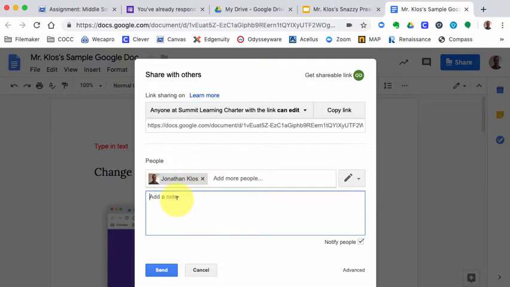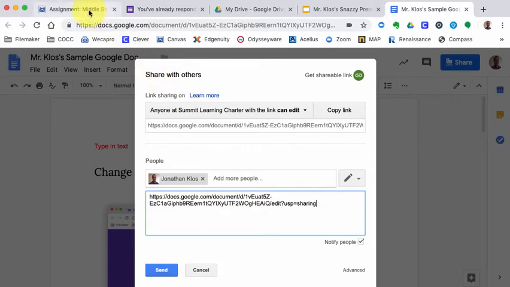But what I generally like is you're going to come in and you can just click copy the link. And again, all they need is the actual link to your document. So now the link is copied and I can paste, use Control V or Command V, whatever you need to do to paste. And I can paste that in an assignment. I can paste that in an email. I could even come down here and paste that link right here in the note I'm going to send. You can paste it anywhere that you want to paste it, which is really, really helpful. But we've got it copied.